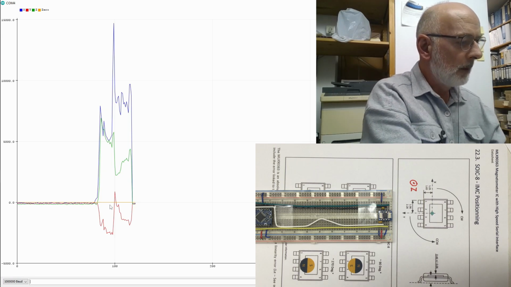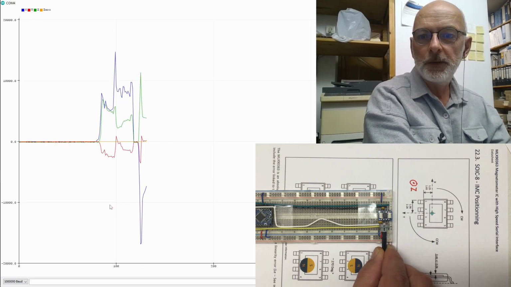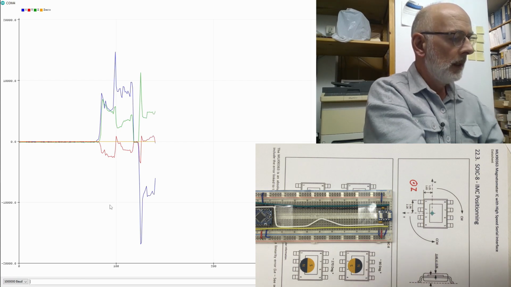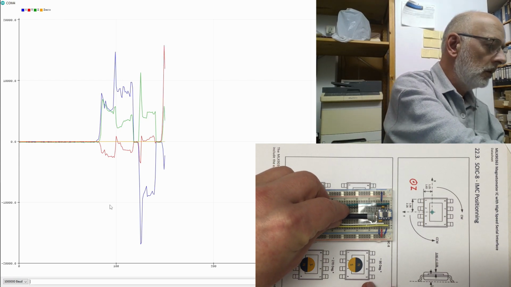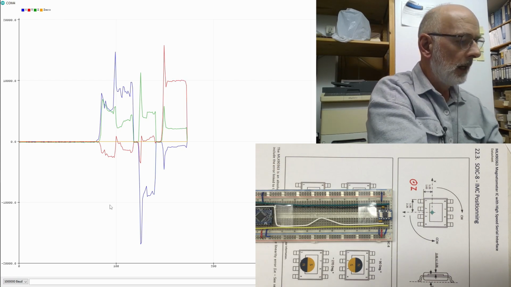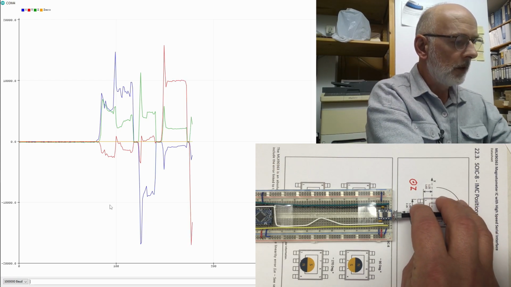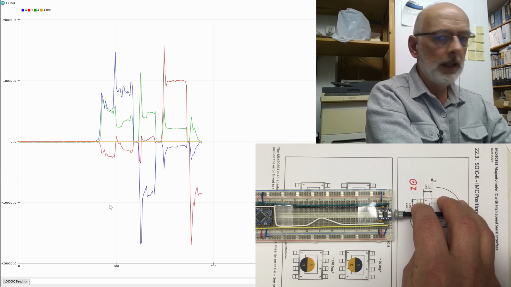Then if I come with the North Pole from the other side, we should get a negative spike on blue, the X value, yes. And if it's all documented correctly, if I come from that side with the North Pole, that's the Y value, the red curve, yeah, positive value. And then from the other side, reversing the field lines, yeah, strong negative value.